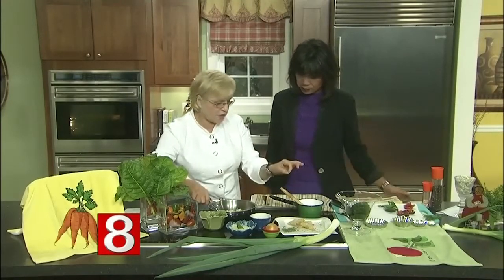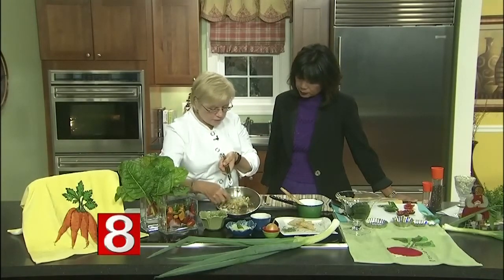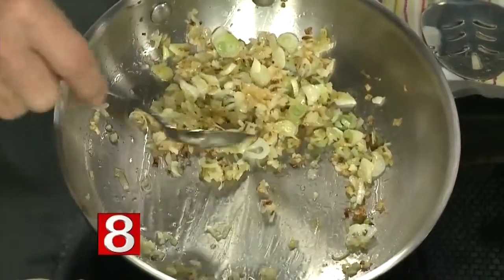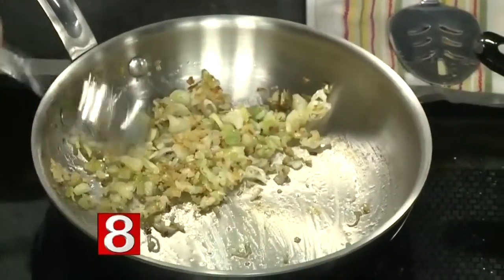Yeah, we steamed the spinach and then you just drain it well so it's not all soggy. And then we sautéed some very finely diced onion, and some leeks. So those are leeks and onions, and what else? Leeks and onions and garlic. Of course, garlic. No, we don't make much without garlic around my house, I'll tell you. Olive oil, what did you put in there?